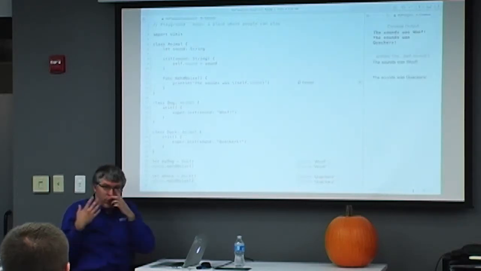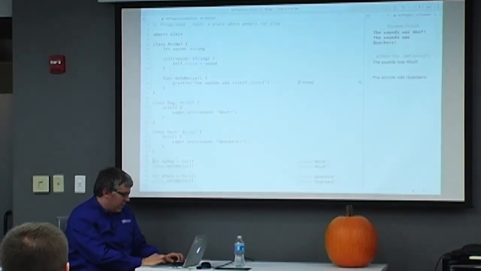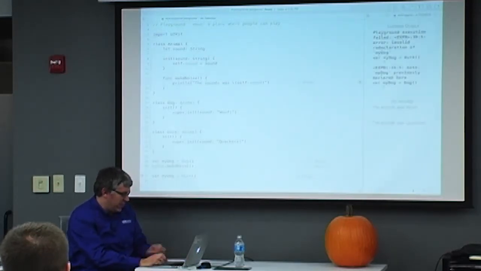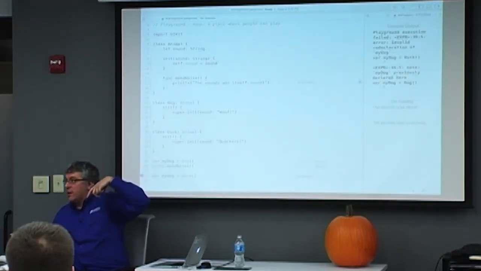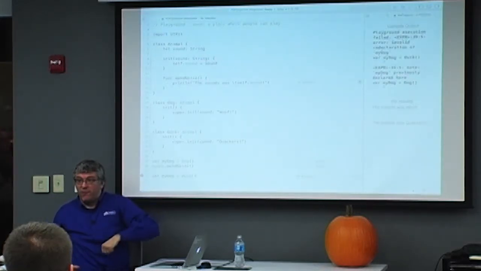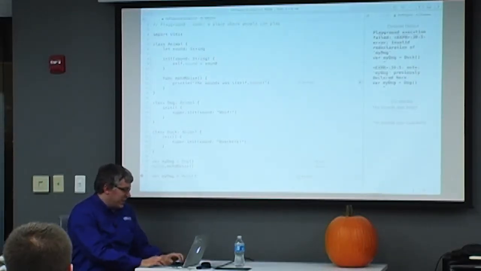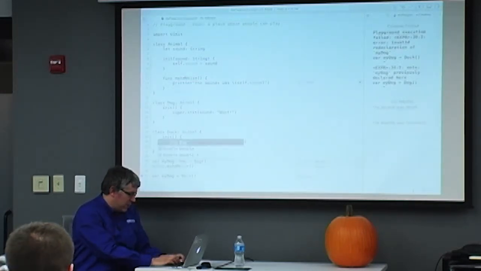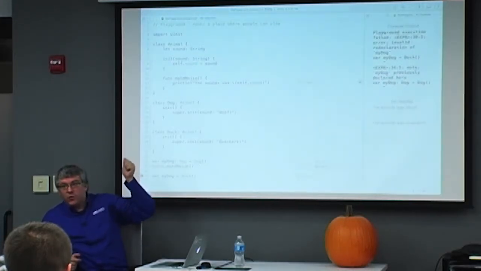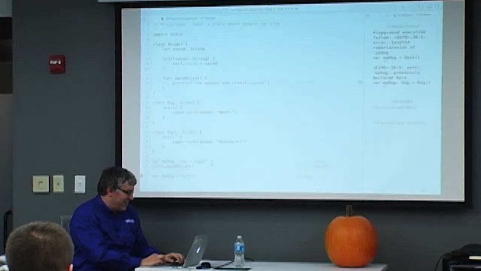Now, you see that I'm not really putting any kind of type information here, but all of my variables are strongly typed. So I actually couldn't do this. I can't take the variable that holds my dog and assign it to a duck, right? It looks kind of loosely typed, but Swift is strongly typed for the win, whether you like it or not. So these two lines are equivalent: my variable dog of type Dog equals new Dog. But since that looks gross, we can just do this.